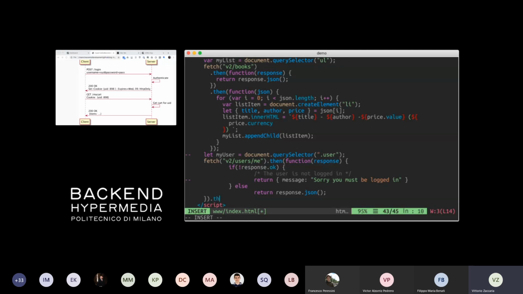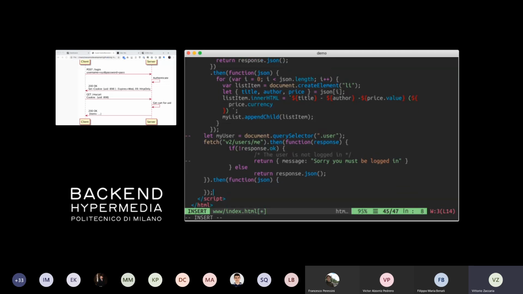And when we get the JSON, we create a paragraph where we put the information of the user.